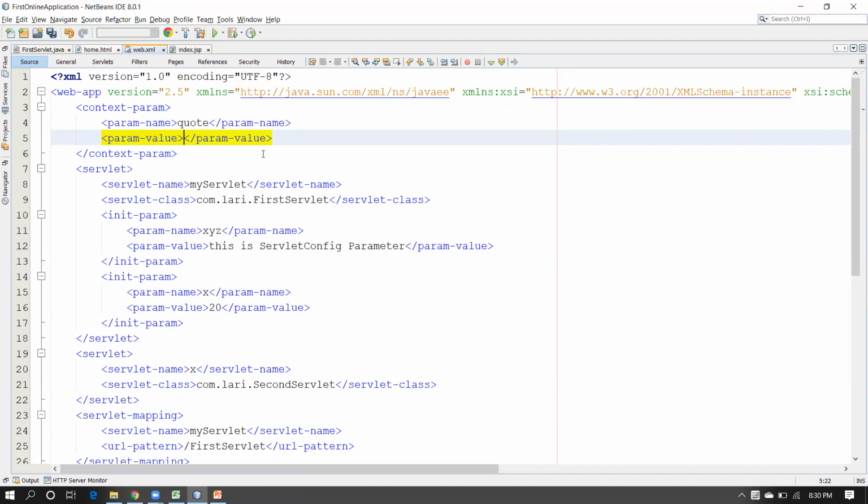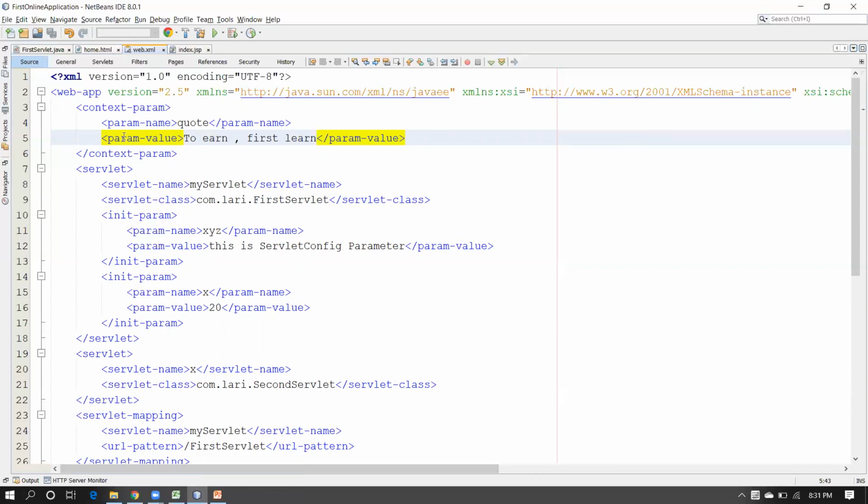So here I'm going to write that to earn first learn, okay. So now this context will be available for all servlets.